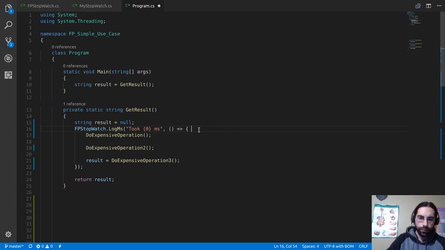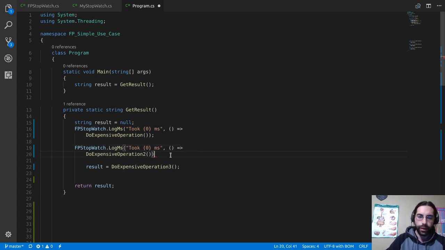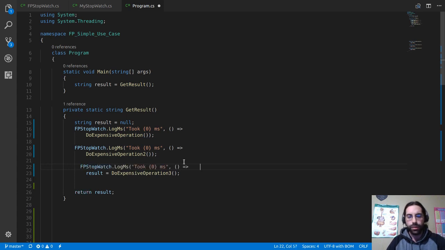Now the real flexibility of this comes when you want to do some more fancy stuff. So if I wanted to log all of these separately, it's so much simpler than doing it with the other class that I had, where I had to duplicate like 5 lines of code every single time that I wanted to log these individually.